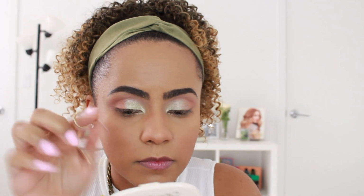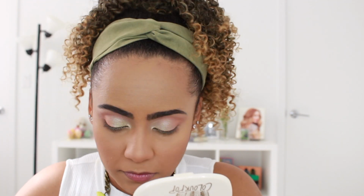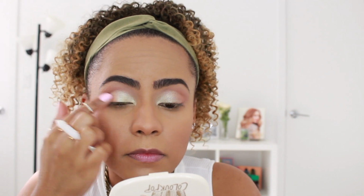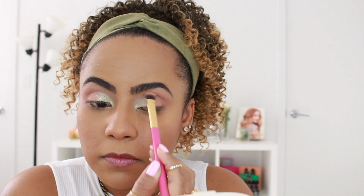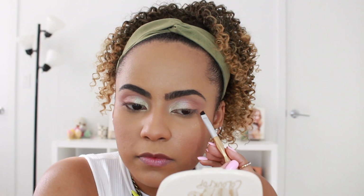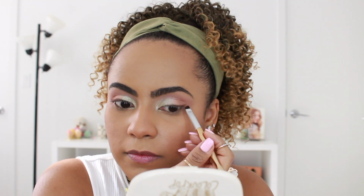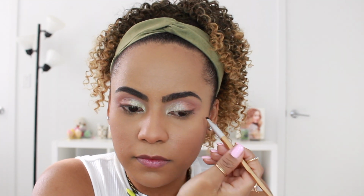And I'm going to apply a little bit of the coral metallic color. It's called Colby. And I'm going to just apply it kind of close to the outer corner just to play with color. Going back in with Morningside just to help define again the outer corner. Now I'm going to go in with No Bounds, which is the brown color, and I'm just going to try to do a shadow liner very close to my lash line.